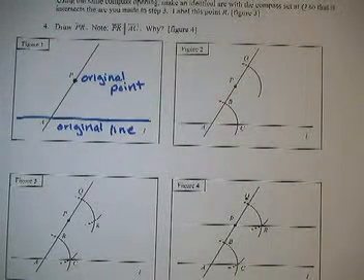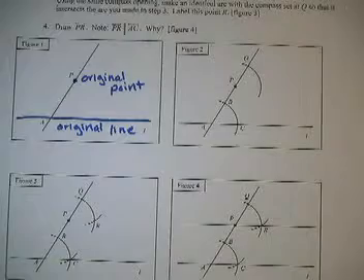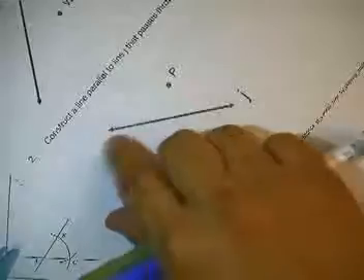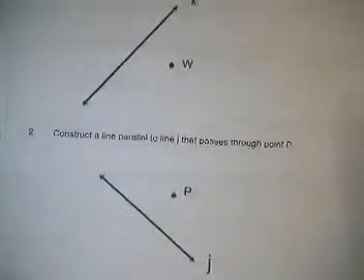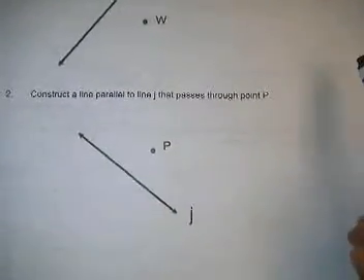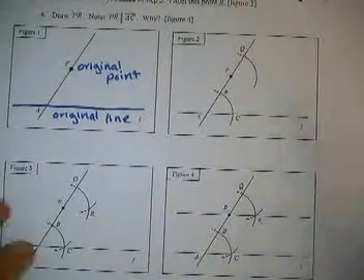All right, let's show you how to construct parallel lines. When you're looking at your problem, it's going to look something like this. See, construct a parallel line. Here's the line, and there's the point. Here's another one. There's the line, and here's the point. You can have it where the point's underneath or the point is above it. It probably helps, or it's easier based on our instructions, to turn the paper so the point's above it. So how do we do that first?